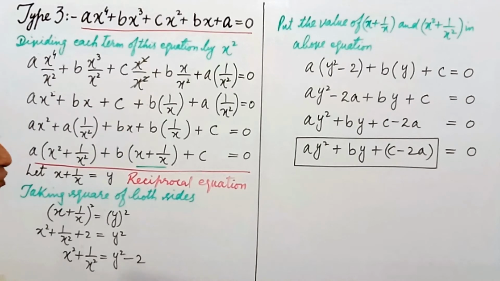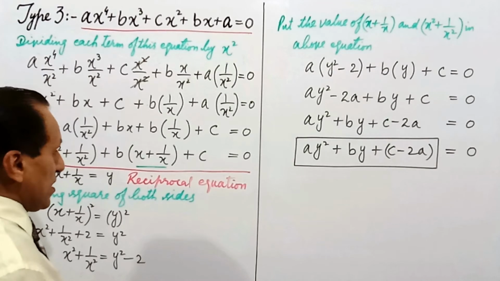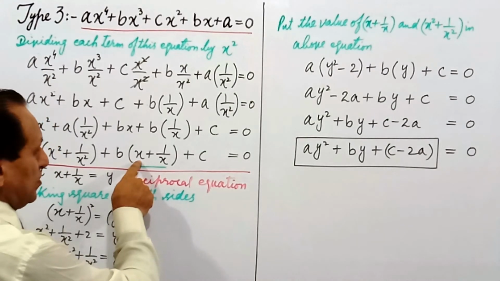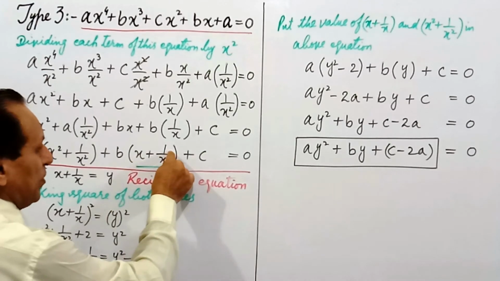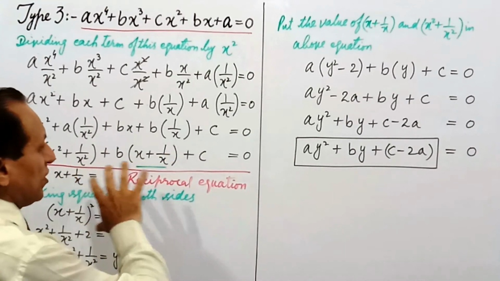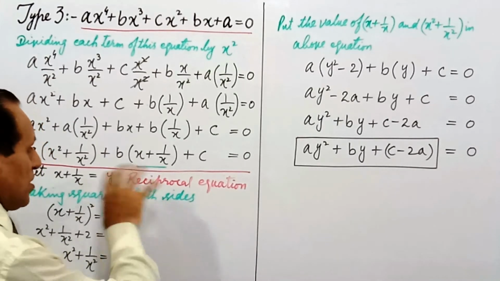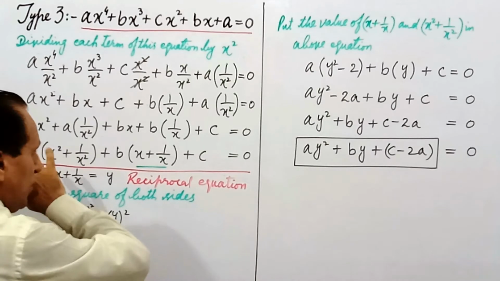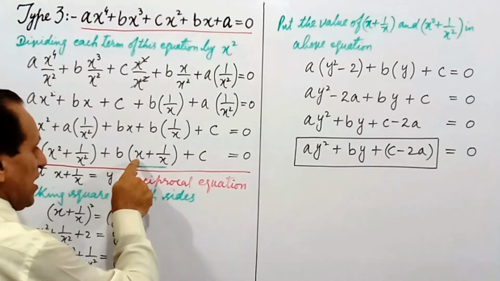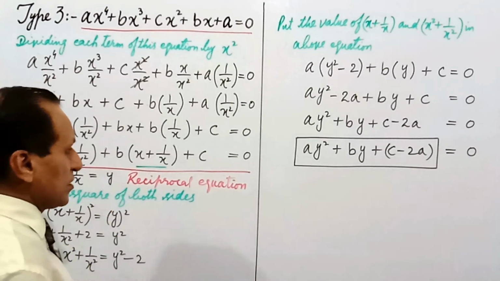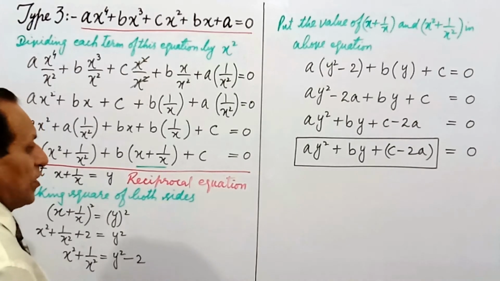And a reciprocal equation is that in which we replace the value of x with 1 over x. Meaning if we make this value x into 1 over x, ultimately that will become x. So the equation will remain the same. We get the same result. The equation will not change if we replace x with 1 over x. So hence such kind of equation, meaning the type 3 equation which we discussed, these are called reciprocal equations.